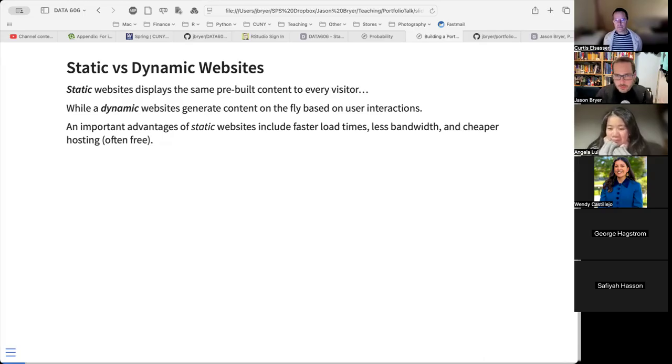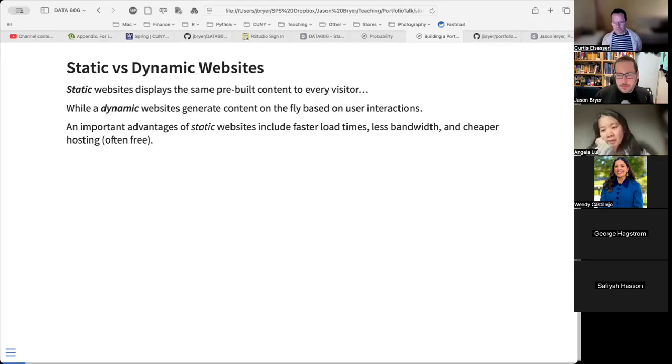So to start, I want to talk about, broadly speaking, there's two types of websites. We could have static websites or dynamic websites. What I'm going to show here tonight are static websites, and there are a lot of great advantages. One is, they tend to be much faster for people when they're viewing them. And since you're probably not going to change your website very frequently, it's a great way to save space. And then we can leverage things like GitHub and specifically GitHub Pages to host these for absolutely nothing. So that's going to be a great way.